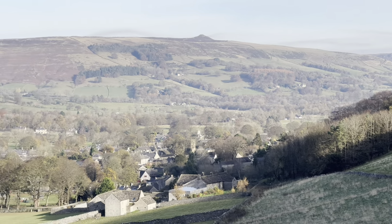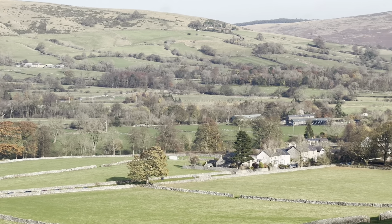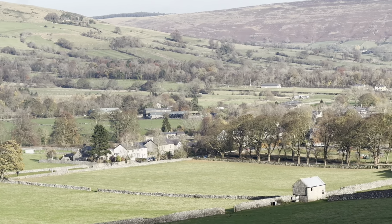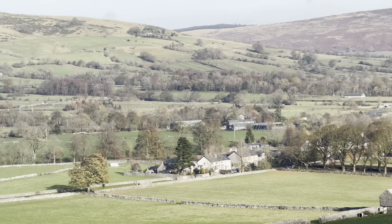So I know I've shared the view before, but it is freezing up here, honestly. My ears are so cold and my hands are so cold, but the views are making up for it. When you do come out around here, it is very friendly. I spoke to two people who said, whatever you do, don't walk the way we walked. We got very lost and we didn't think we were going to get back out of it. I was like, that sounds very familiar to the sort of walks I go on.